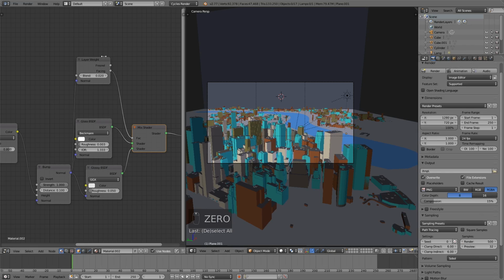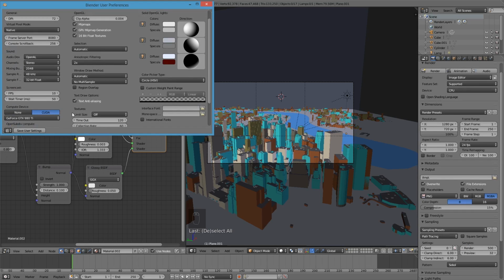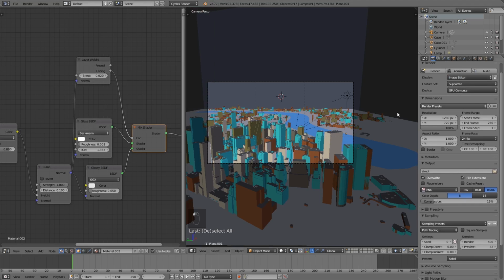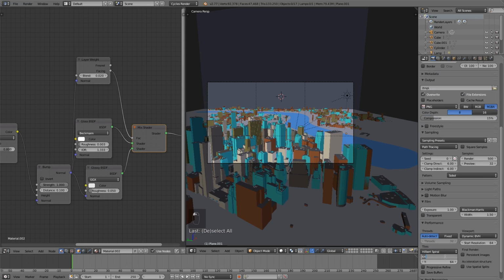That should be plenty. And then let me quickly enable my GPU rendering. Because I have a GTX 980 Ti, you can render with your GPU, and it will go much faster. So go ahead and do that. I'm going to quickly change my sample size a little bit so it renders a little faster as well. I'm going to go 480 by 240. Like I said, if you have an NVIDIA graphics card, you can render with your GPU.